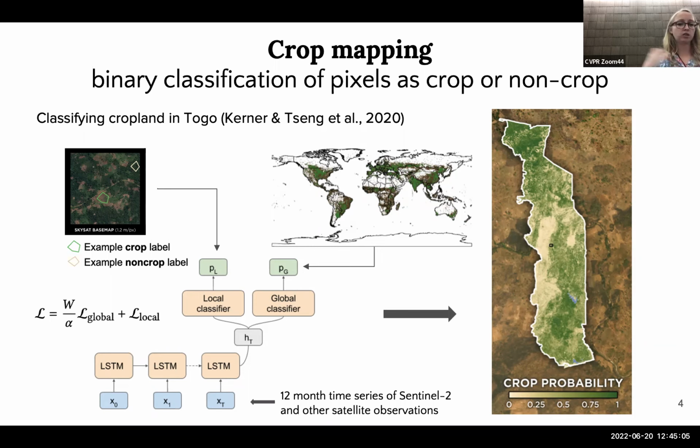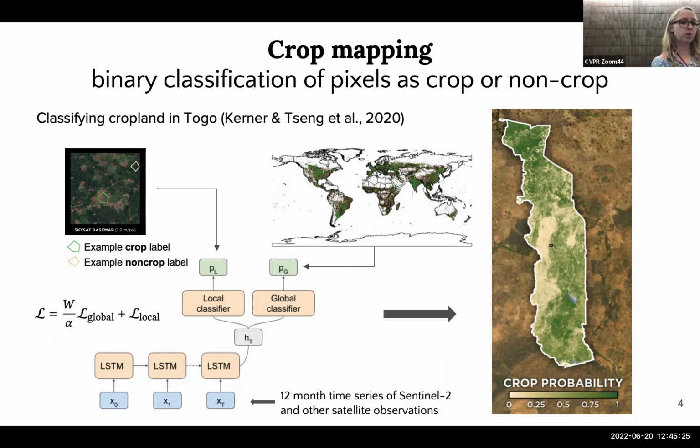The model takes in a 12-month time series of Sentinel-2 satellite observations at all of those label locations in all of the spectral bands that Sentinel-2 provides, and outputs whether there's a crop in that location or not.